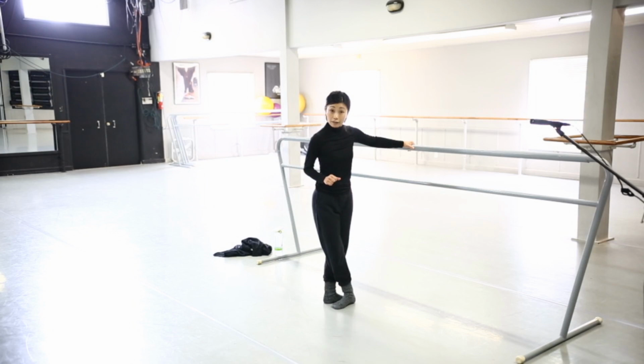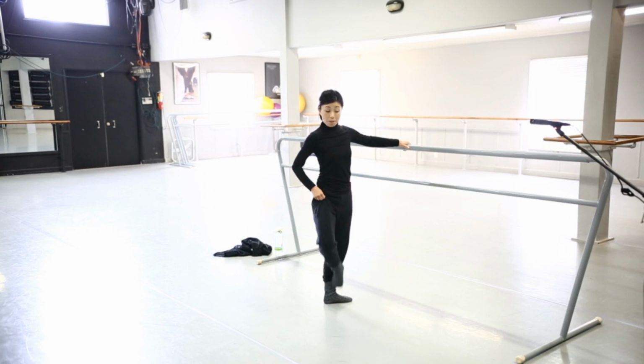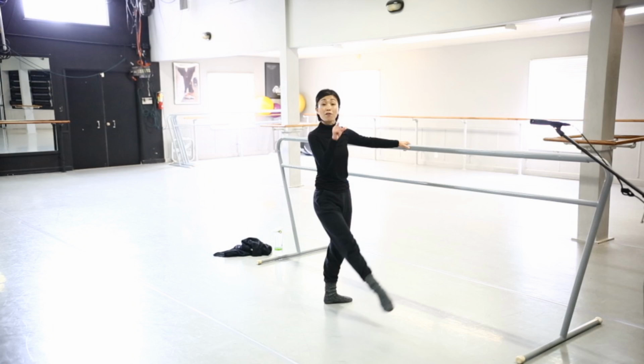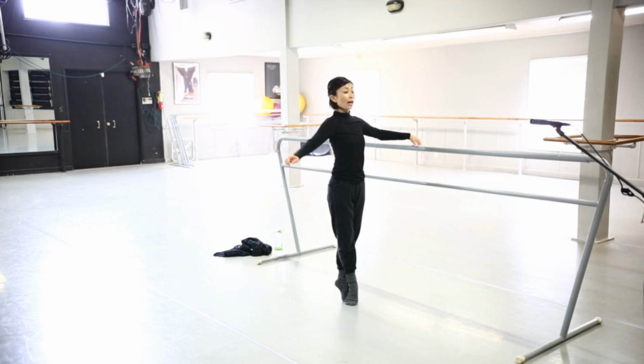Front side, back side. One, two, three, four. Fast. Five, six, seven, eight. Now we're gonna go develop it. Out and fifth. And out and fifth. And out and fifth. Start over. And front. And side. And back. And side. And front side, back, and back side, front, but now we go opposite, out and in, out and in, out and in, sus up, passé, take balance and finish, okay?